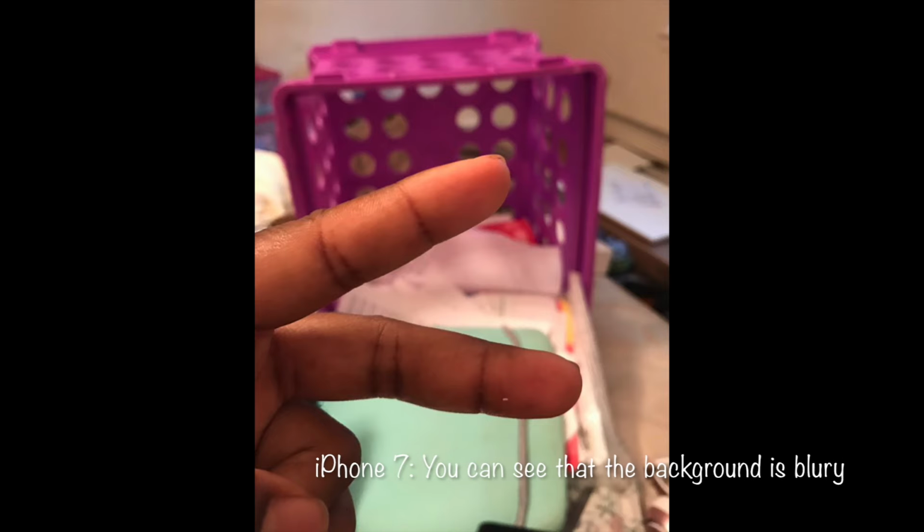So, one thing that changed: picture quality, right? Let's see. The picture quality is definitely better. My friend told me that it would blur your background, and I don't know how true that is. You know how when you take professional pictures, it blurs the background? I don't know how true that is, though. Looks the same to me. I feel like nothing changed besides the no headphone jack thing.